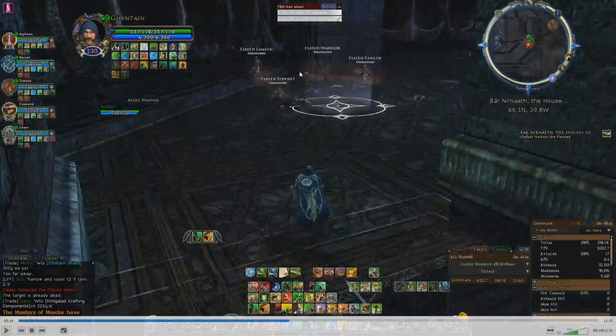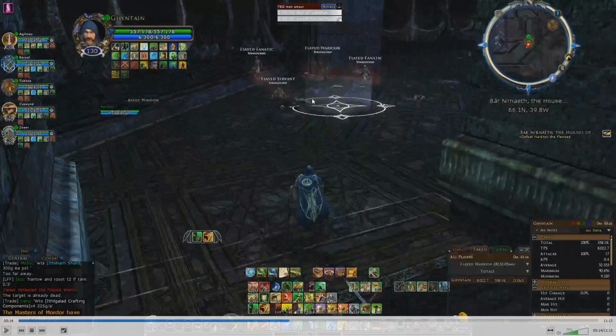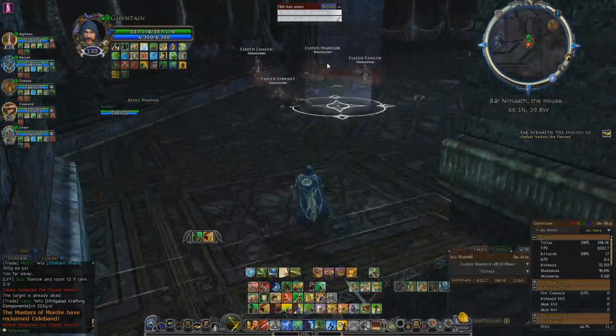Even though the warrior puts the aura on the servant, it has such low morale that it should die pretty quickly. And also I'm pretty sure that while a servant is alive, the warrior will absorb damage.